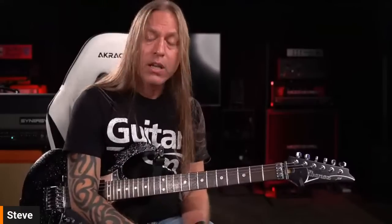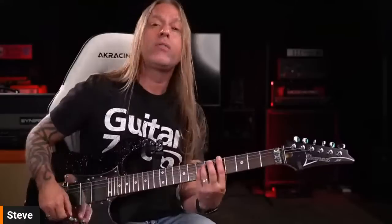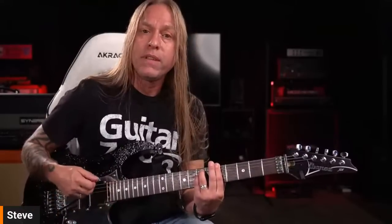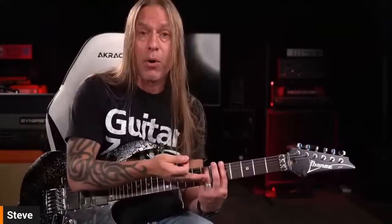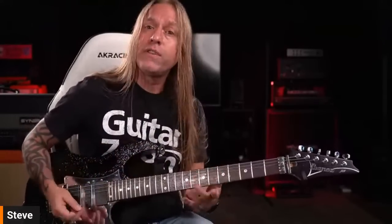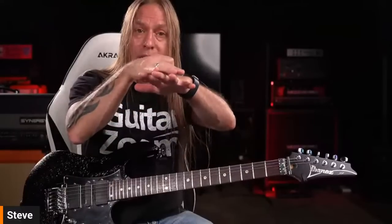So the next thing in here is chord chasing, melodic chasing. And again, it doesn't need to be anything really complex. It can be very straightforward. If you were playing over an A minor chord, even if you don't know all of your theory and all those kinds of things, you can visualize this A minor chord, this A minor bar chord, if you know your bar chords, you can visualize that on the fretboard. So you can see the chord sitting right there. You can also see the scale that overlaps it. So what you do is you start seeing these two things overlapping each other.